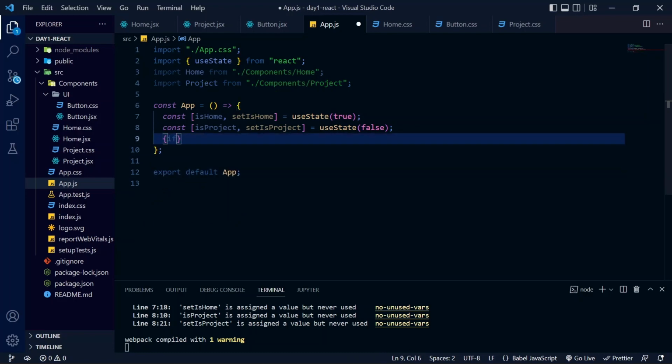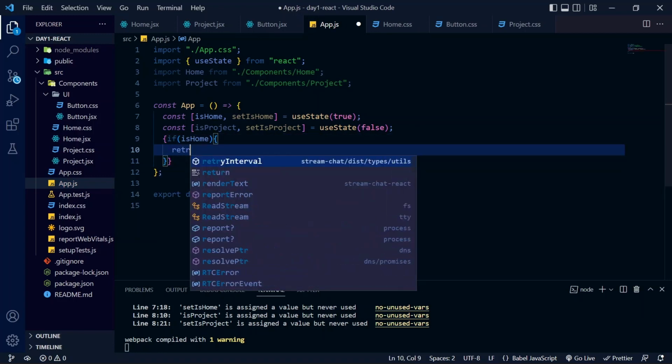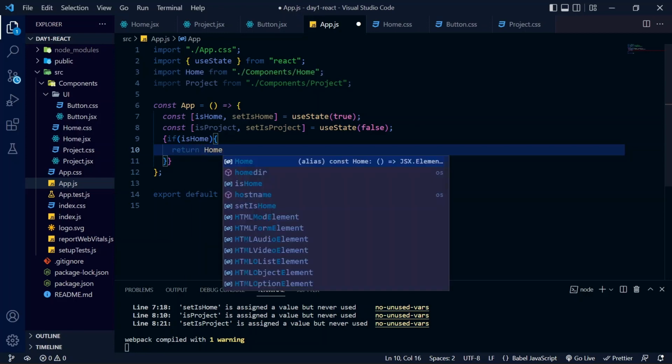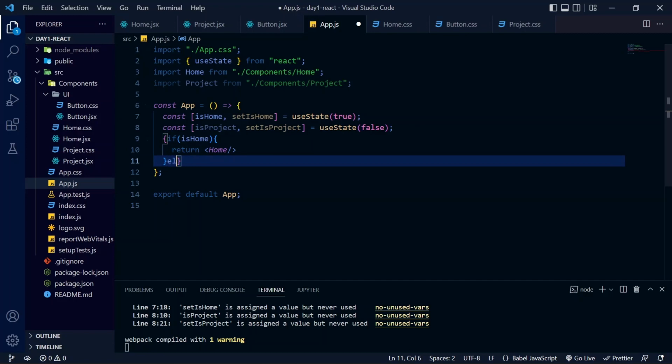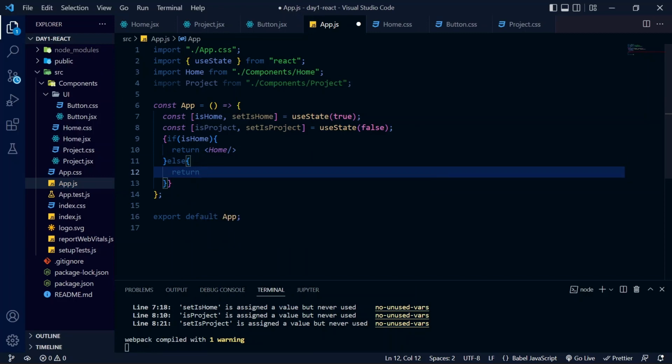So we can do, if isHome, then we can return the component Home. Then we can say else, we can then return Projects.